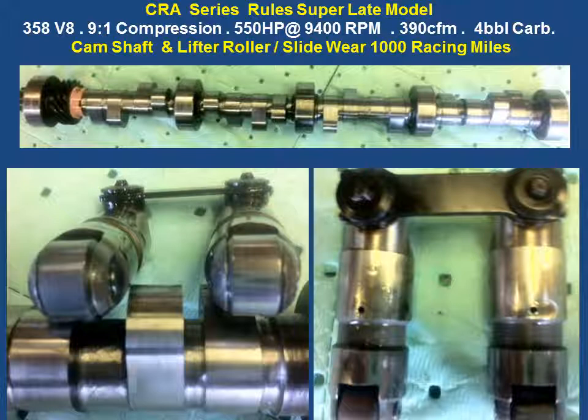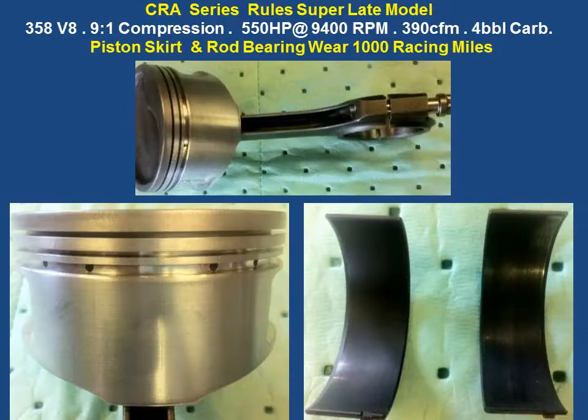Furthermore, you can look at the slide areas of the roller lifters, where they go in the engine. They're not even barely touched. So this can be reused. You might say, Clayton, but I always thought on a camshaft it was on a solid lifter. Now we're going to get into that in a minute, in the presentation. But we also have to remember the little needle bearings and how much punishment they go through as well. This is DLA technology in action.